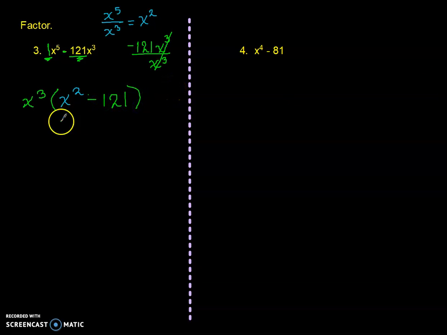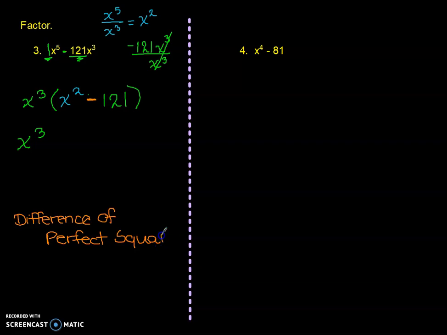Now, inside of the parentheses, you have what's called a difference of squares. The most difficult part of factoring a difference of squares is recognizing it. One, it's a difference, so subtraction, and two, it's 2 perfect squares, meaning I can square root each one of them perfectly. So again, if you haven't covered that tutorial, make sure you go over the difference of perfect squares. So I'm going to square root each one of these. Remember, when you factor a difference of perfect squares, one is always plus, one is always minus.